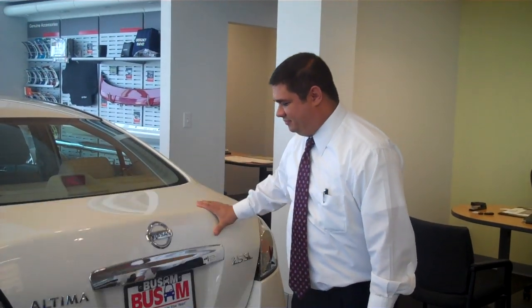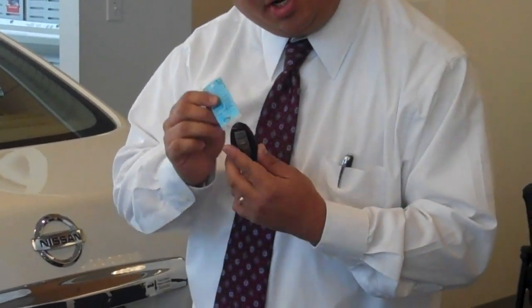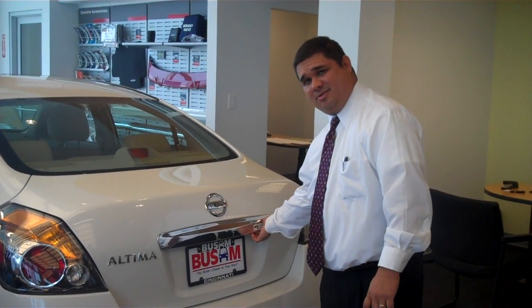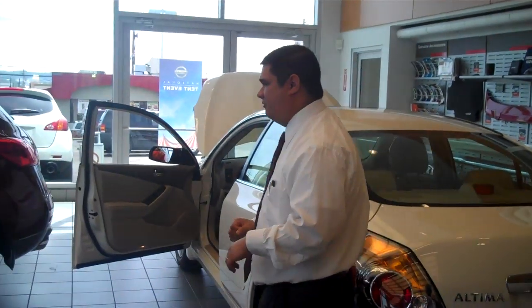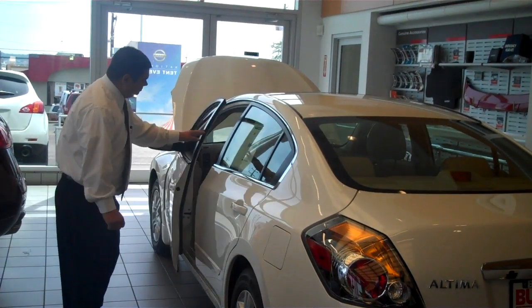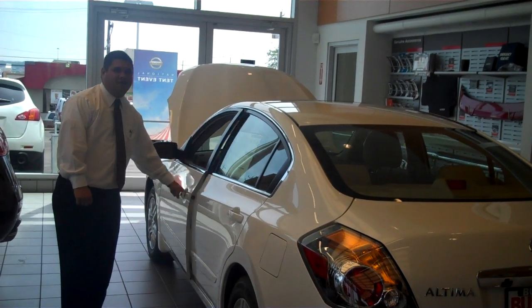Now a lot of people ask me, how did you open that? Where's the release? We're going on to the next feature. This is one of the features that makes the new 2010 Nissan Altima so special — it's called Smart Key, folks. There is no key; I don't even know why they call it a key, it's just a fob. But here's how it works: you put the smart key in your pocket and everything's done by hand. Just like magic, but it's not. You tap it, it opens the trunk. The doors — same thing, folks. You tap it, it locks. You tap it, it unlocks.